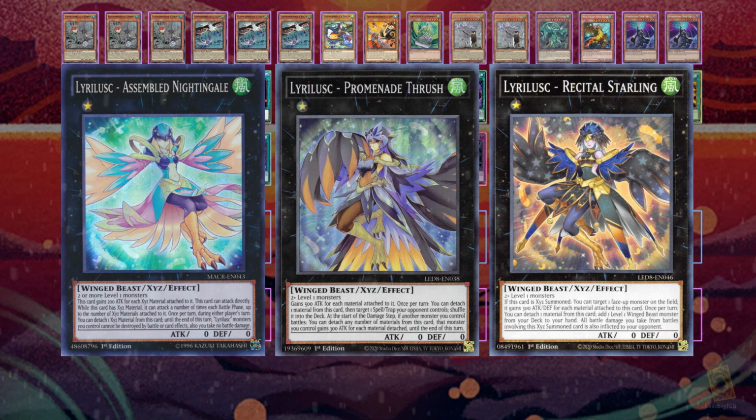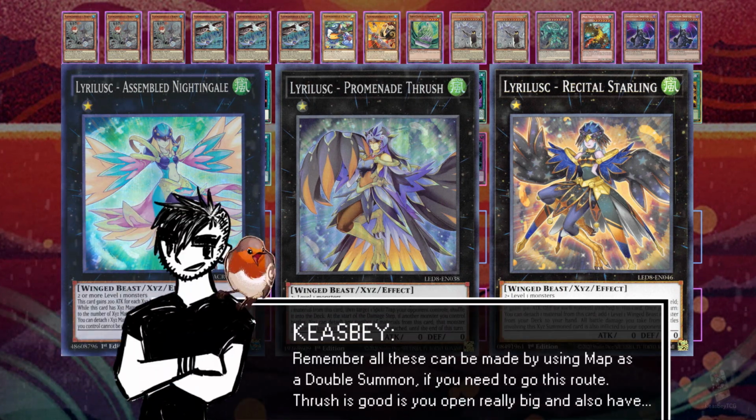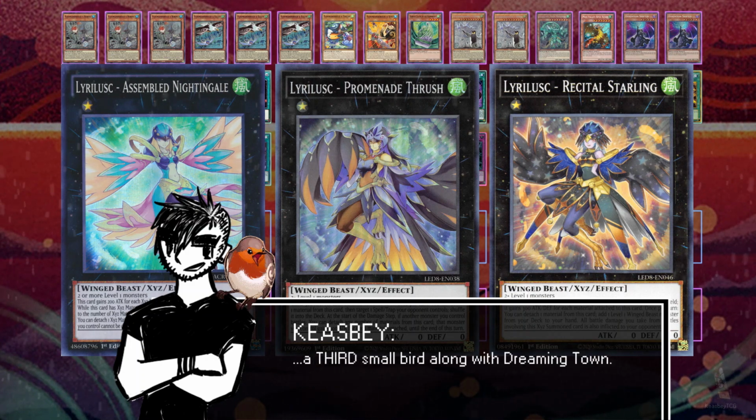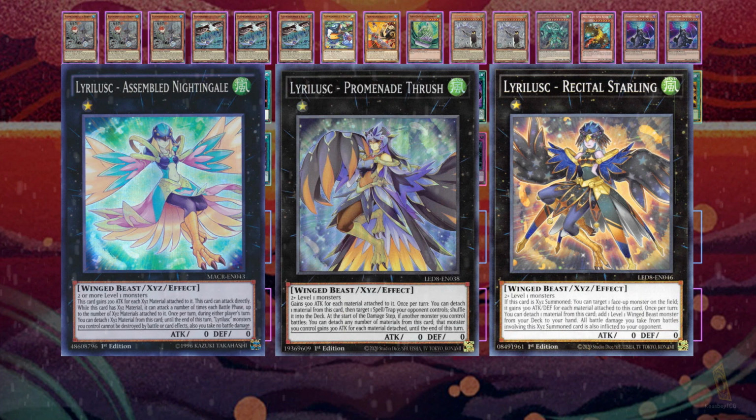game state. Promenade Thrush is more or less an out to zombie world. She can spin a spell or trap back into the deck. She can also detach materials from herself to boost another monster by 300 per each material detached. I have actually used this effect before to get over a Geomathmech Final Sigma, so yeah, Promenade Thrush.